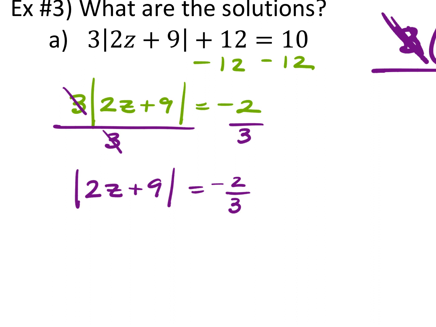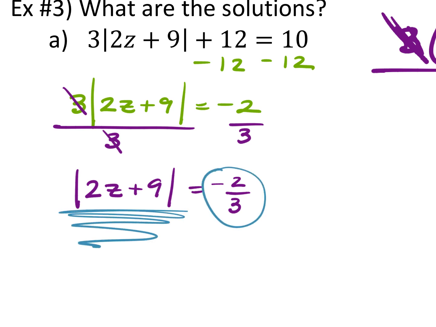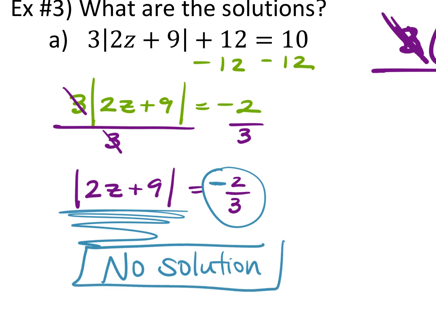Okay. Back to it. So we're here. Come back to me. This is no solution. Why is this no solution? Because once you have isolated, if there's a negative, you can't do it. This is no solution. Okay? So isolate your absolute value, and then if it's a negative on the other side, it is no solution.